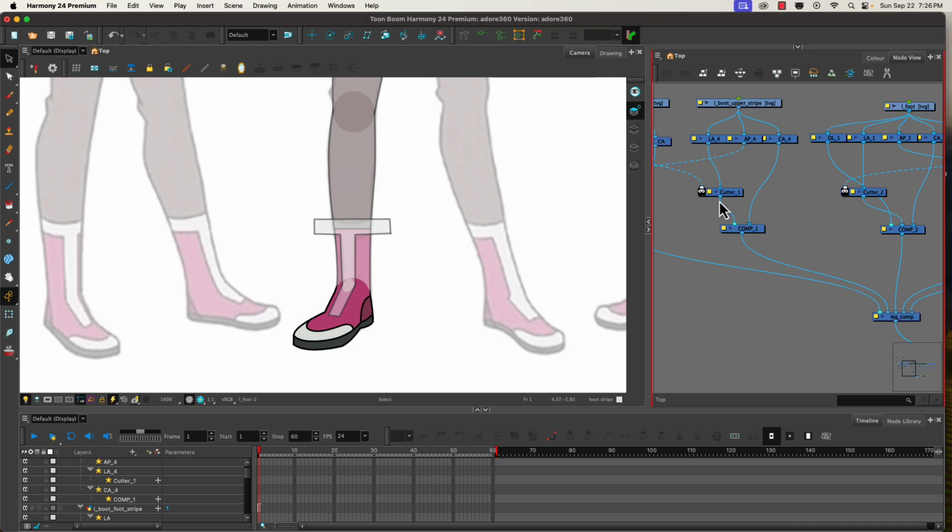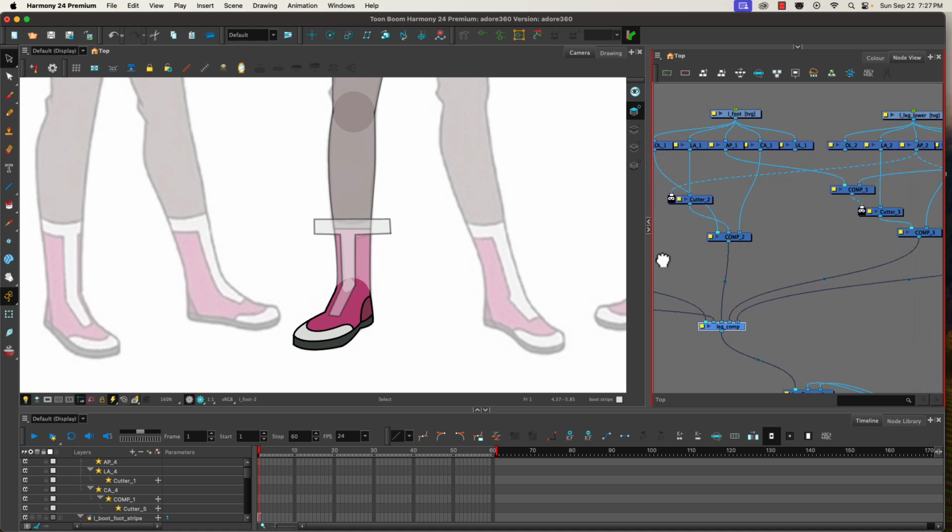So that means we need one more cutter. So paste that in. We need one more cutter. And I want to cut that hole. Oh no, not that one. There we go. Not into the mask. Here. I want to cut this. So what are we going to cut it with? Well, we're going to cut that upper stripe by the lower leg.